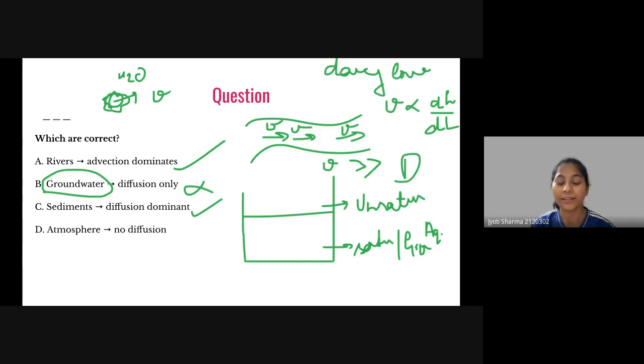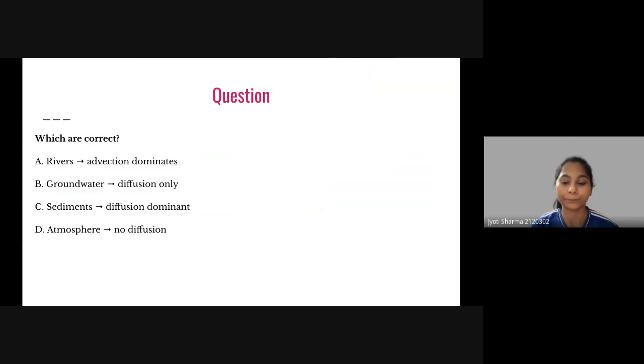Coming to the atmosphere, in the atmosphere we have both advection and diffusion. We have wind in the atmosphere. So whenever there is wind, advection will dominate. But sometimes we also have stagnant conditions, when wind is not moving, when we just have air, because wind is moving air, right? If we have very stagnant or still air, it means your mass transfer is not due to advection, but due to diffusion. So in the atmosphere we have both advection and diffusion. But here it is saying that in the atmosphere we do not have any diffusion. No, we have diffusion. So this is the wrong answer. So A and C should be the right ones. A and C.